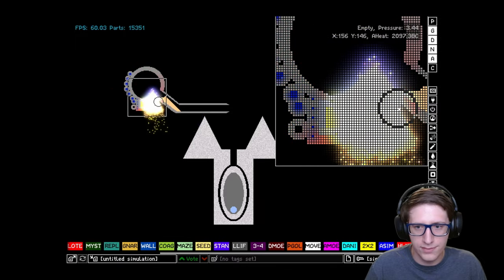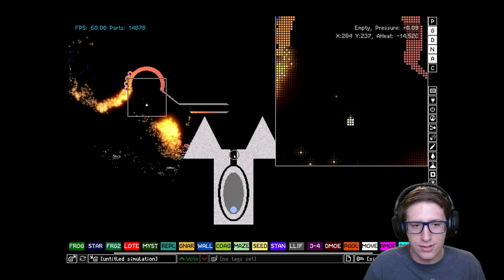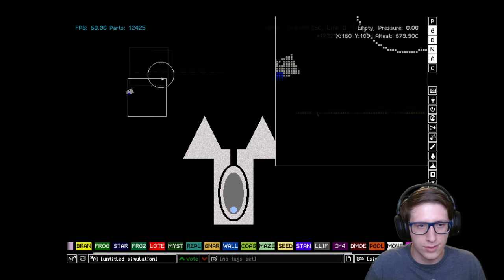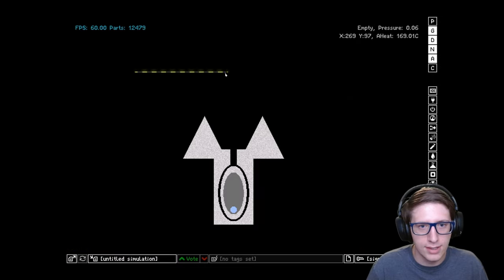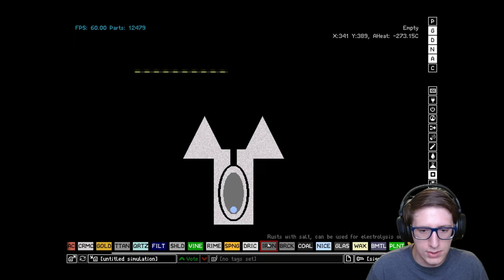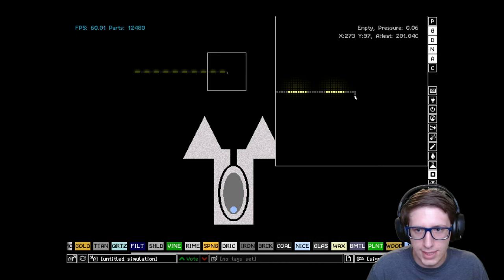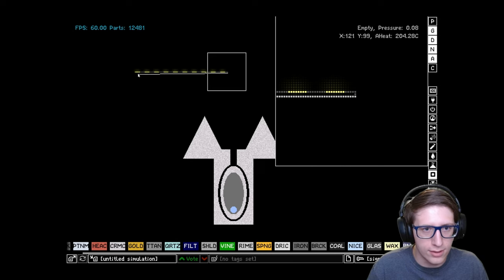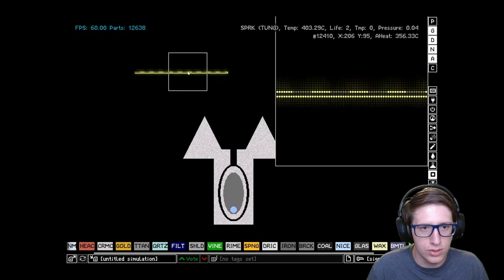Well, maybe too much. Okay. This entire strategy is probably very flawed. Now, one thing that makes heat in the powder toy, which is quite realistic, is running a current through wire. So what we're gonna do is we are going to do literally exactly that. We are going to run a current through a wire and we're going to see how much wire is required to hit the temperature we need.